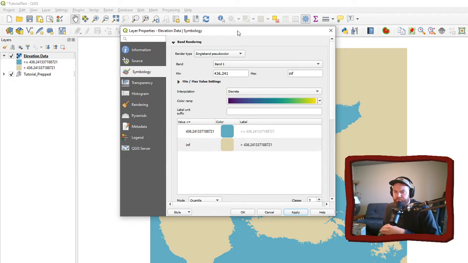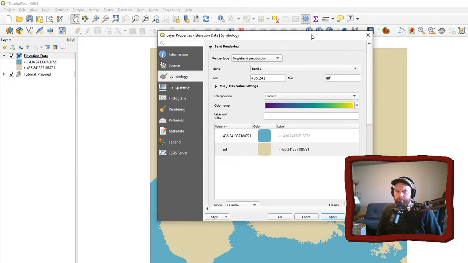Do you need OSGeo4W or just QGIS standalone? That's a good question. I have the full package, the OSGeo4W. I would go with the full package because I'm pretty sure that provides a lot of the backend functionality, like some of the processing tools we're going to look at. So be sure to do that. So now you should be able to see this screen. Thank you for pointing that out.